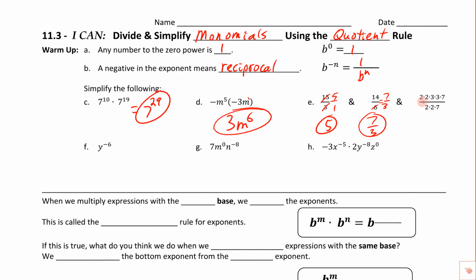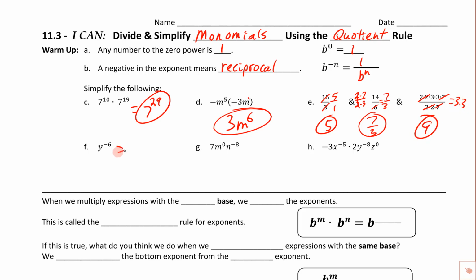And then let's take a look here. Ooh, this looks like a nasty mess. 2 times 2 times 3 times 3 times 7, and 2 times 2 times 7. Well, this is all a multiplication problem, so I can actually cancel this. Like, really what I did here, this is 2 times 7 and this is 2 times 3. So really what I did is I just canceled the 2's, and then we're left with the 7/3. So let's go ahead and do that. I've got 2 2's here and 2 2's there. I've got a 7 here and a 7 there. So what I'm left with is a 3 times 3, or in other words, I'm left with a 9.